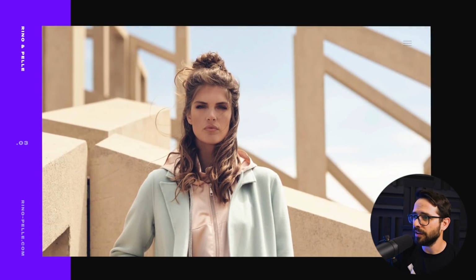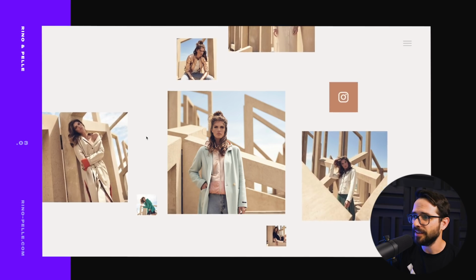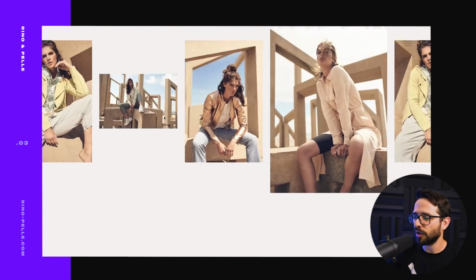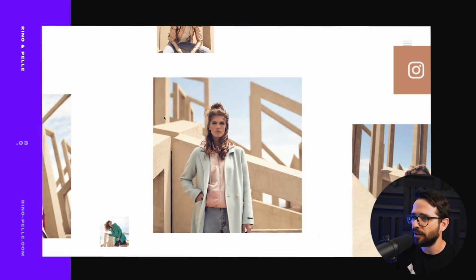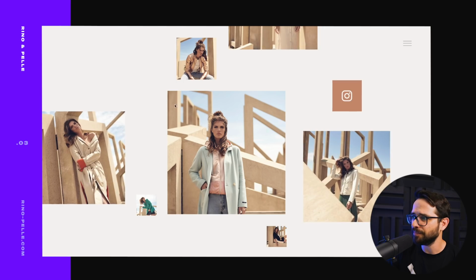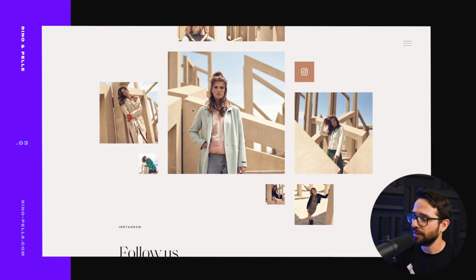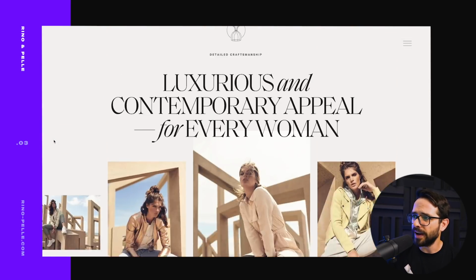You scroll in here and then it turns into a grid. This is unexpected: after you've scrolled in here and you get a feel for how this scrolling works, all of a sudden they create this zoom out effect to show their Instagram feed. So I think that's a really nice way of showing how you can brand yourself.